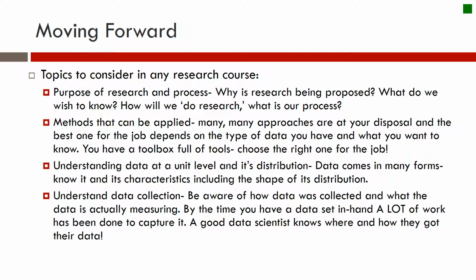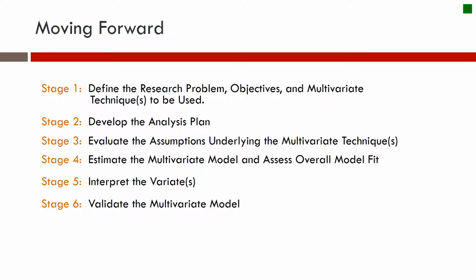We want to make sure, for instance, that we have a list of the actual questions that were asked. If it was a survey, we want to know exactly how and when the survey was conducted and things of that nature, because all of that explains where the data came from. It's also important because it puts it in context. So, for instance, if you think that the data is flawed or there are limitations in it, it'll help explain some of those limitations. I like to say a good data scientist knows where and how they got their data. So make sure that you're comfortable with that process too when we go into this multivariate experience.